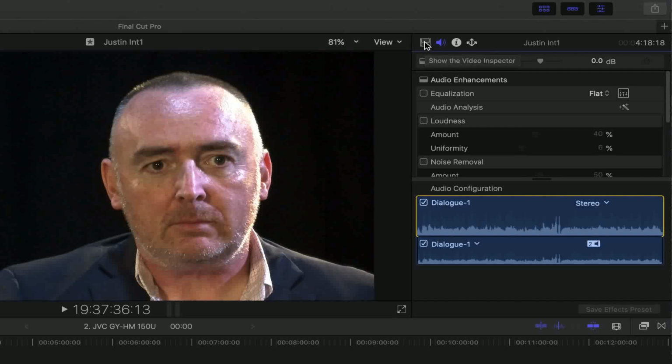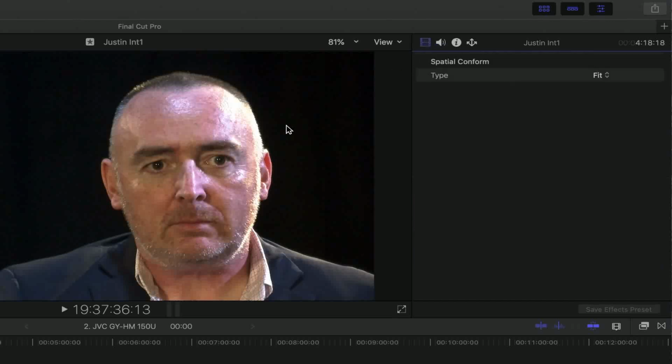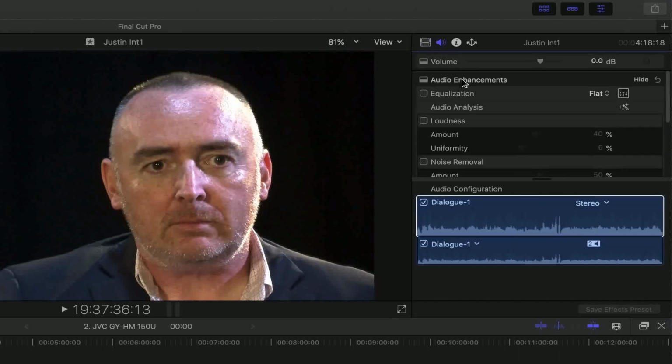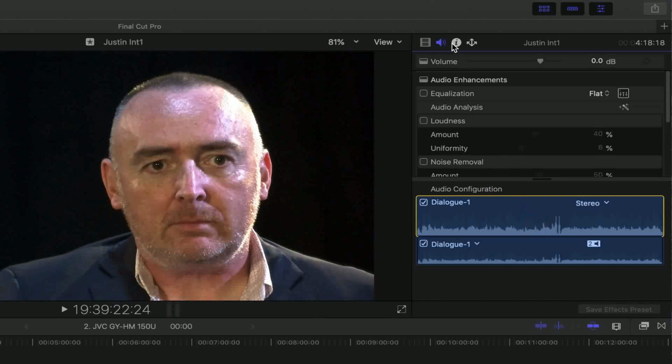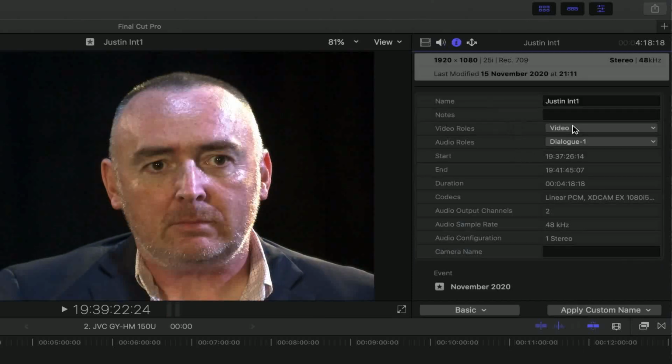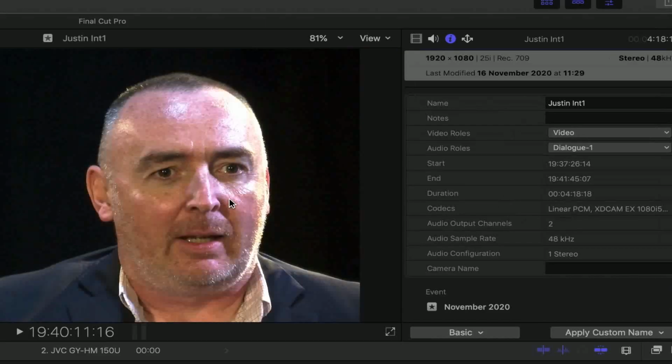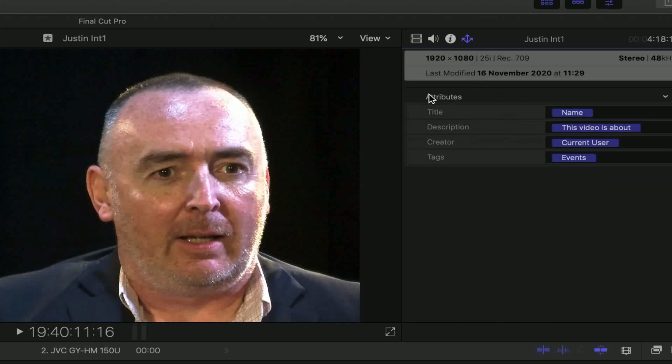The film strip icon means that you can apply effects to the clip that are film based. The audio icon means that you can enhance audio by diminishing loudness, increasing noise removal, changing the stereo, mono settings of the dialogue, etc. This little icon here just gives you information on the clip, how long it is, when it was made, how many audio channel outputs there are on it, etc. And finally, this little icon here is simply an attribute icon. It allows you to name the clip, give it a description, and tag it so that you can save it into subfolders. More about that as we move on.